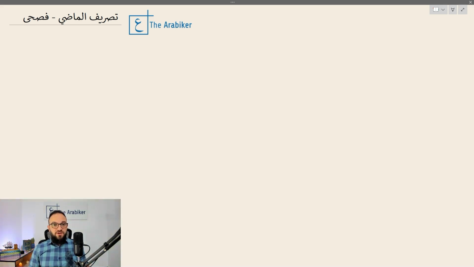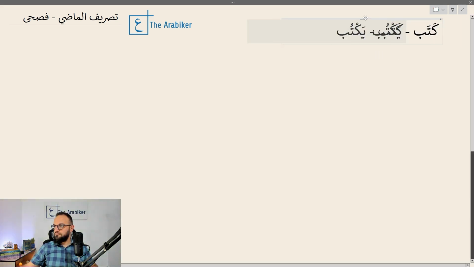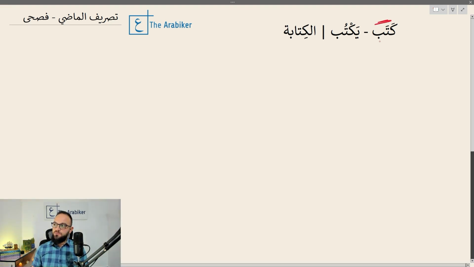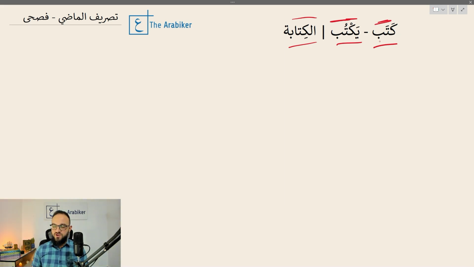By referring to our Arabic Essentials material, we can see a verb such as katab, yaktub, al-kitaba. As explained in the material, the first word that we have here is the past form, the second word is the present form, and the third word is something we called the verbal noun, al-masdar. Madi, mudari', al-masdar. Again, with different articles. Al-madi, al-mudari', al-masdar. Past form, present form, and something called the verbal noun, al-masdar.